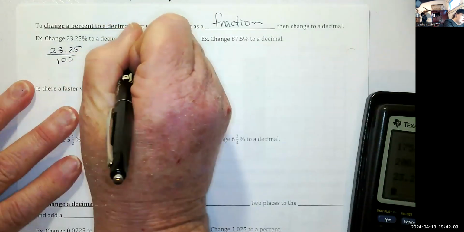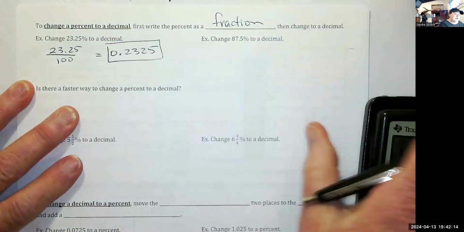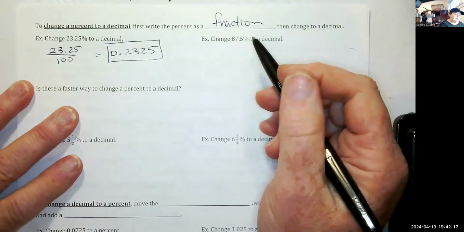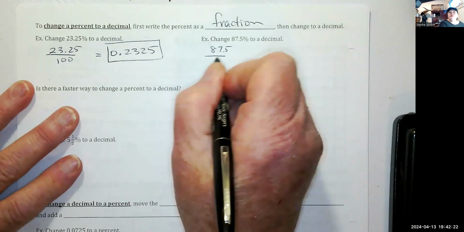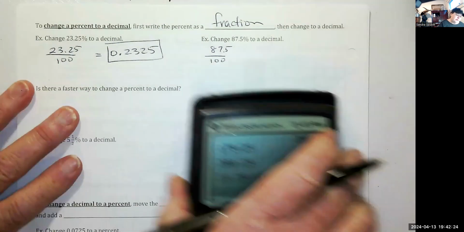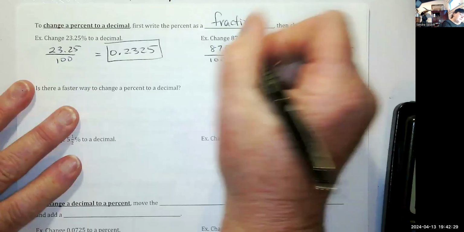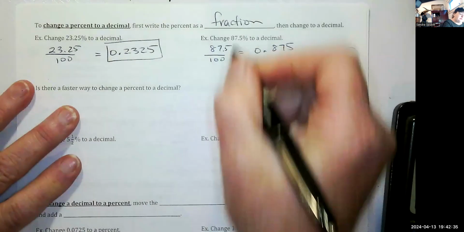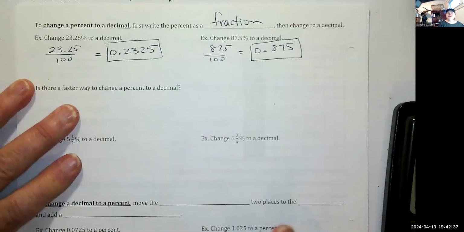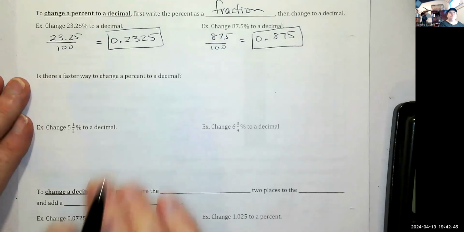That's equal to 0.2325. There is my decimal. So anytime you change a percent to a decimal, you just divide by 100. So take the 87.5 and divide it by 100. Percent is gone. 87.5 divided by 100 is going to be 0.875. Please use your calculator when we're doing this. I know that my students in the class that you're about to go into try to skip that dividing by 100 step, and gosh darn it, they mess up a lot. So just be careful with that.